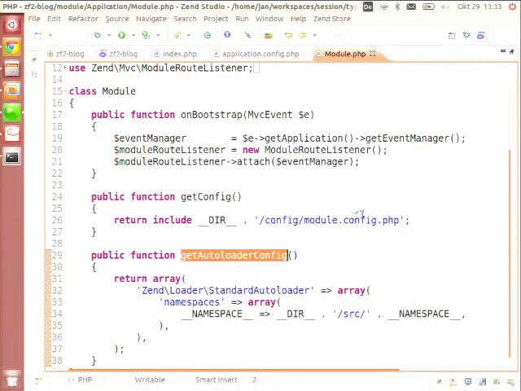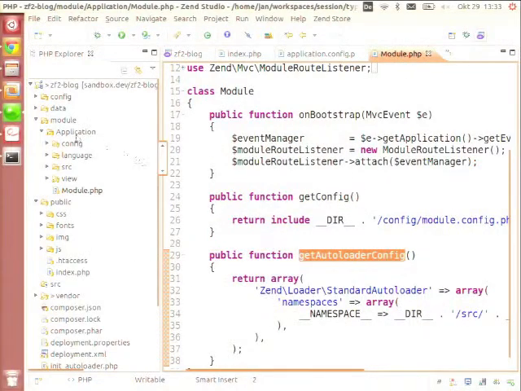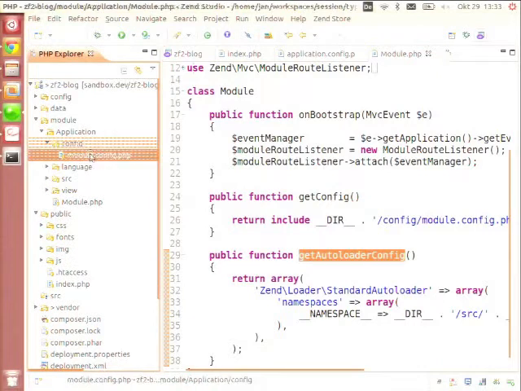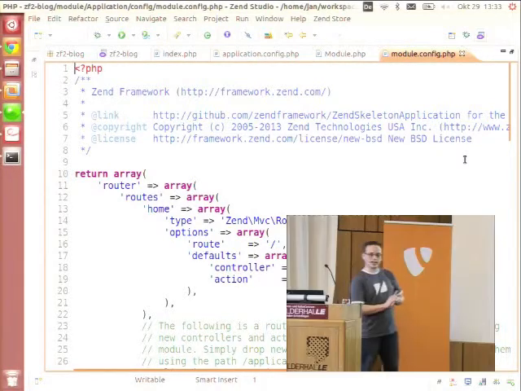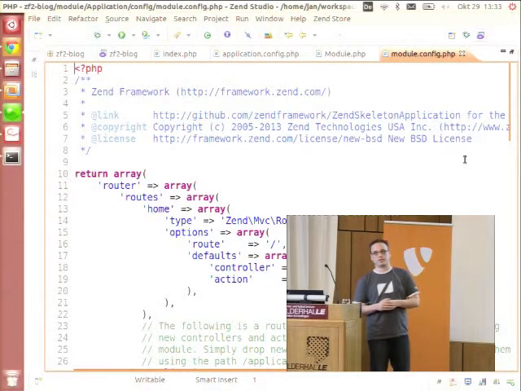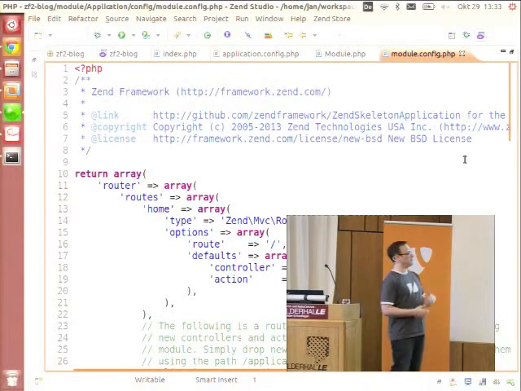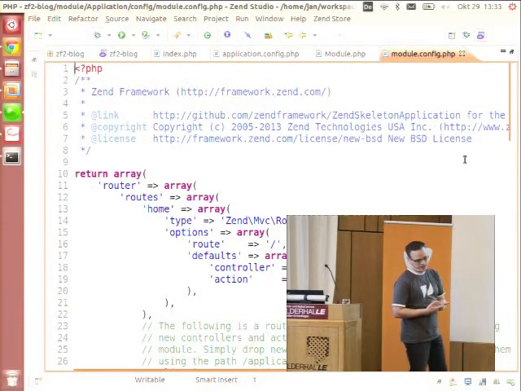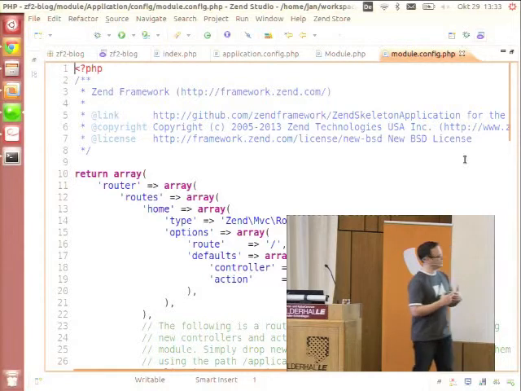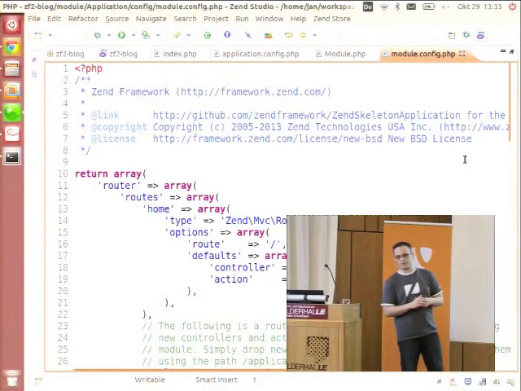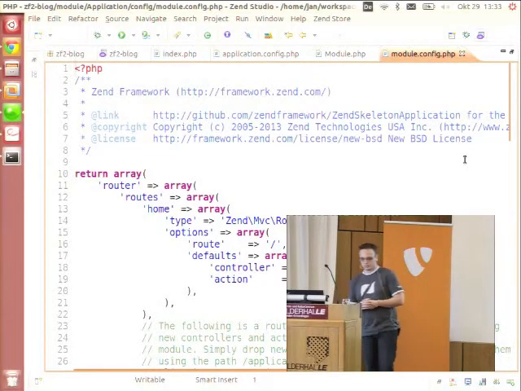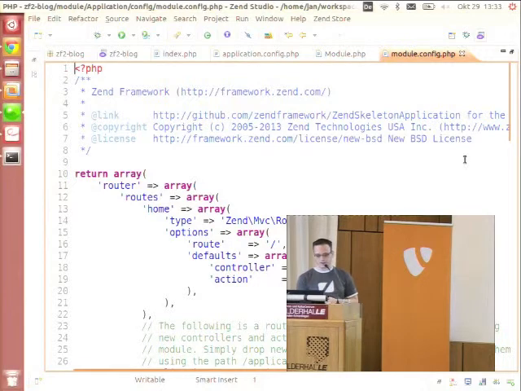And as we have seen also the module.config PHP, I can also open this to you. And again, array of array of array of array. At the very beginning, I was also very confused about the array stuff, because sometimes it's really hard to read, and you have to get familiar with it, but then I find it easier than using INI files, for example, because you're faster in writing, and you have also some code completion here, thanks to the IDEs. But we will come back to the module.config PHP later.